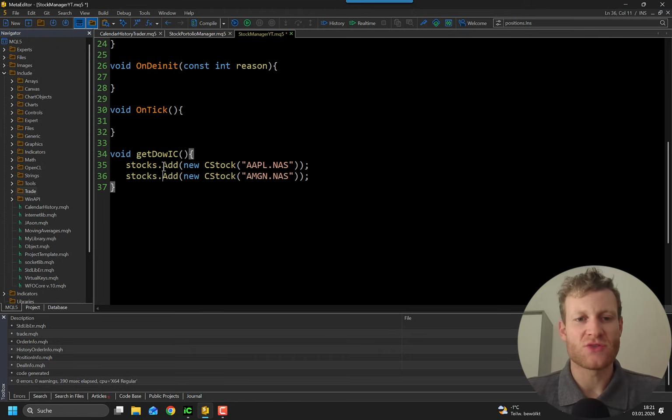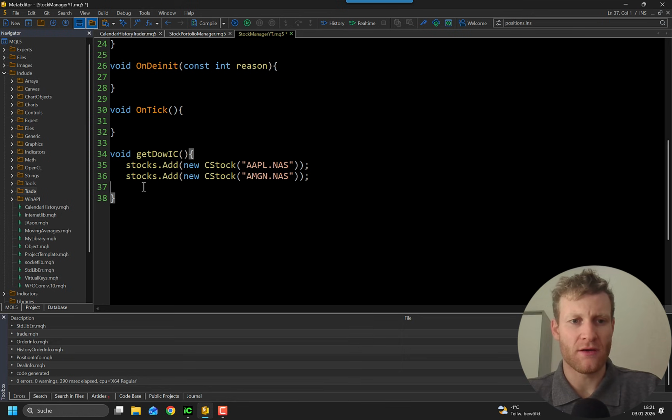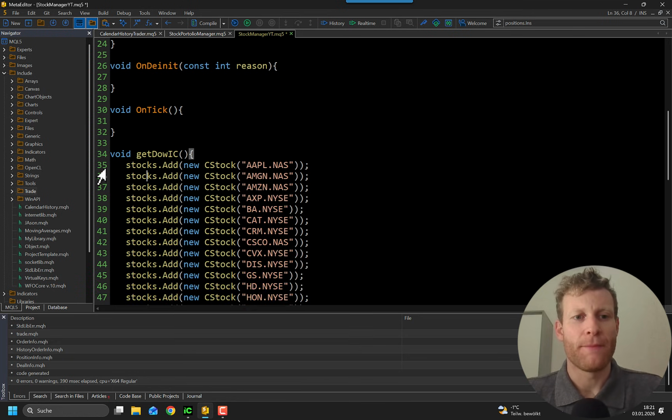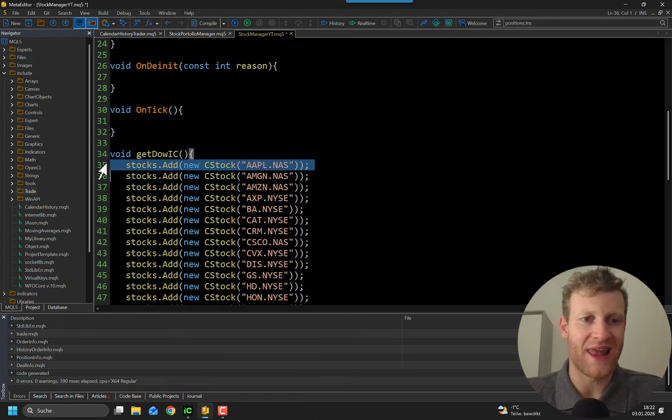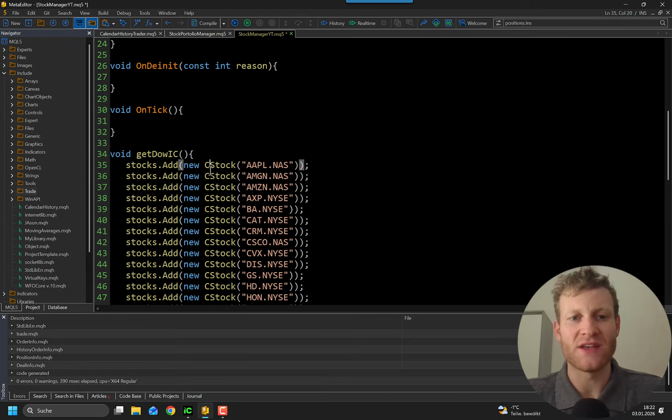And then I just want to add a bunch of stocks to my stocks array here. So what does this mean? Okay, let me add all of these stocks here, but you can just add all of the stocks you want. So you can see the line is always the same. We say stocks.add, and then we create a new CStock instance, kind of.